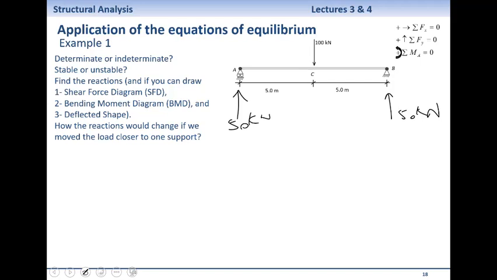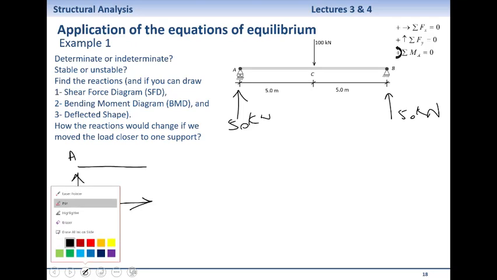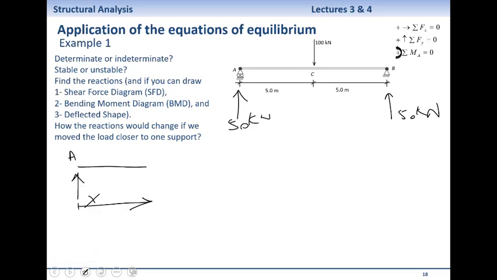So I'm going to cut the beam somewhere between A and C. This is point A. I measure X from point A. Once you do a few examples, you will see that you can measure X from other points as well. But for now, let's keep it from point A. And all I know is, again, potentially, when we cut a beam, we can have a shear force, an axial force, and a moment.